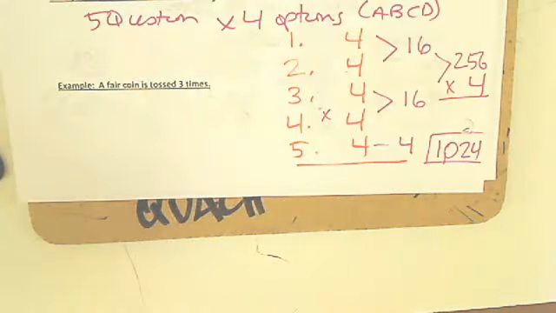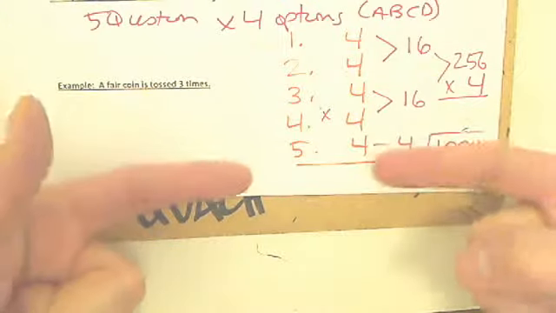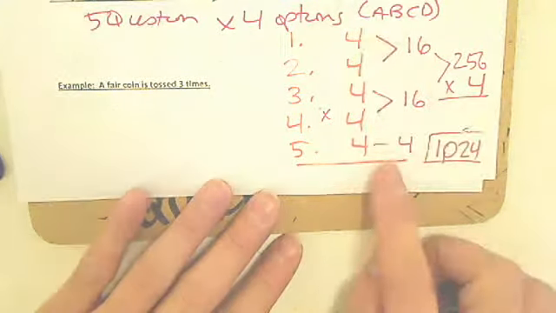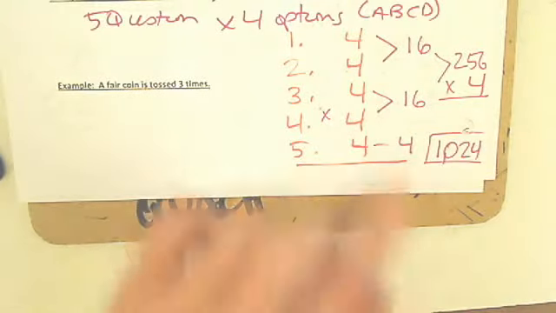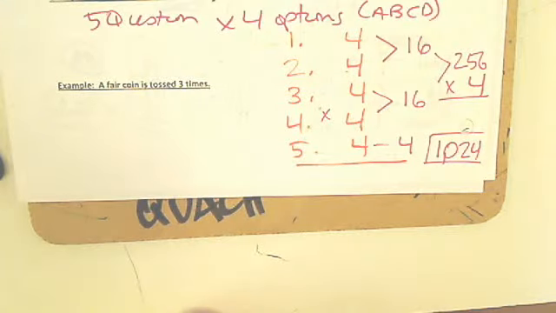Thank you, that's a great question. Tahira asked, why can't you do 5 times 4? Well, because 5 times 4 would just give you one option. We need options for this one, and this one, and this one, and this one, and this one. You have 5 questions, and you have 4 different options. If you had 1 option for each one, then yes, you could do that. But you have 5 separate questions with 4 different options. That's a great question. Answer yourself, please.